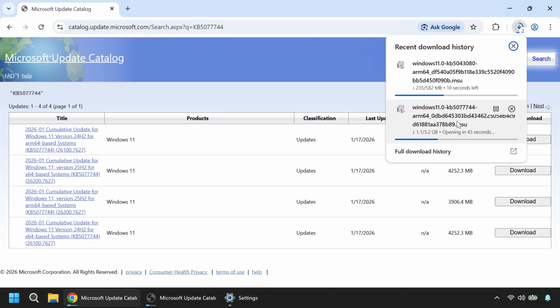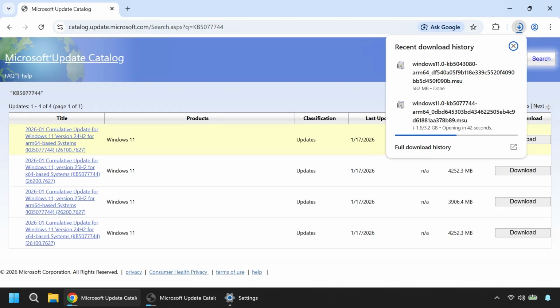Once it's downloaded, you can run and install. It takes about 10-15 minutes. I'm not going to record that. Maybe I'll do a time loop here and fast forward it, just in case you're wondering if it actually works or not.